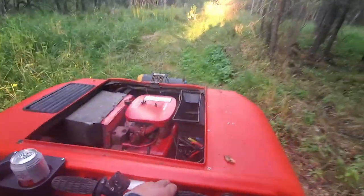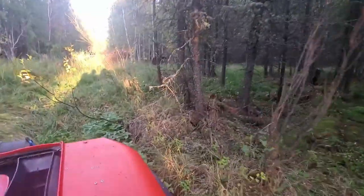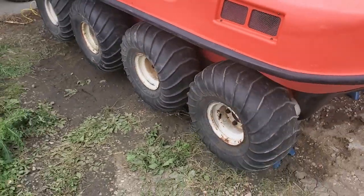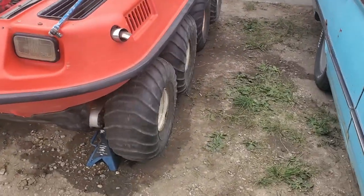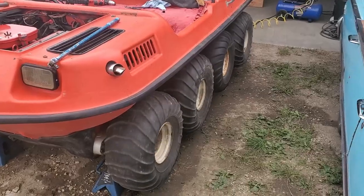It just crawls through this stuff. It's all muskeg. Yeah, I put a bunch of slime in all eight tires and just letting it work its way in there, just till I get my new tires. It'd be kind of messy when I change them, but I'm gonna do it all myself, so.